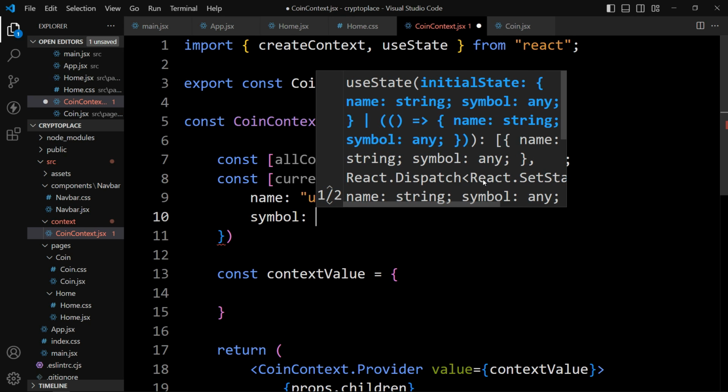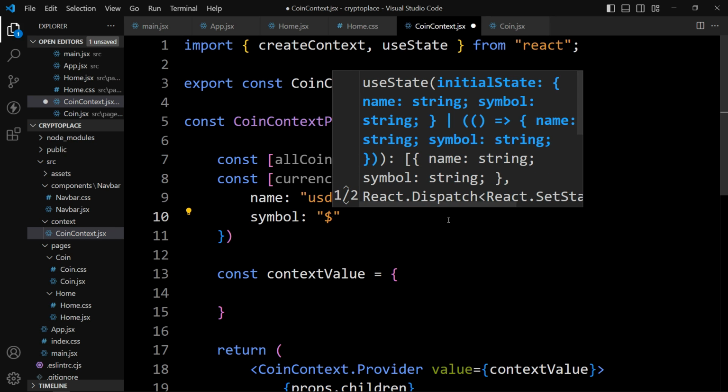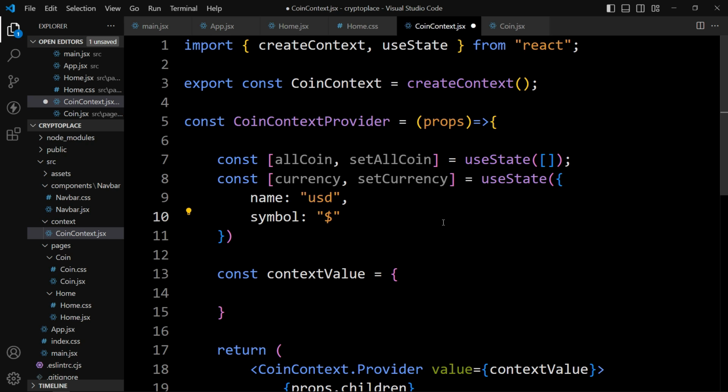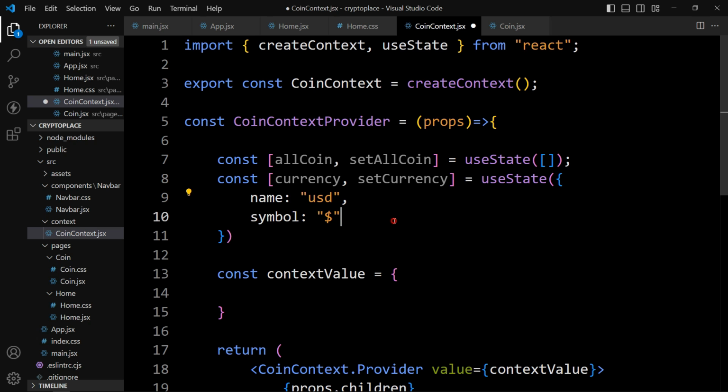And here we'll add the $ sign, because by default the currency will be USD and the currency symbol will be $ sign. So here we have created one state variable where we have initialized the state variable value with one object with two properties name and symbol, and this is the setter function to update this currency.